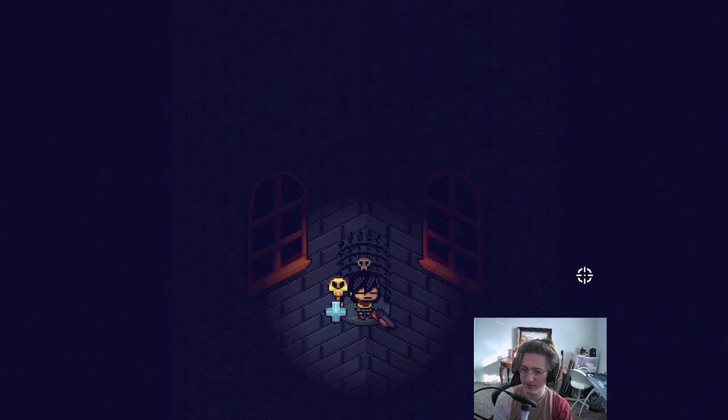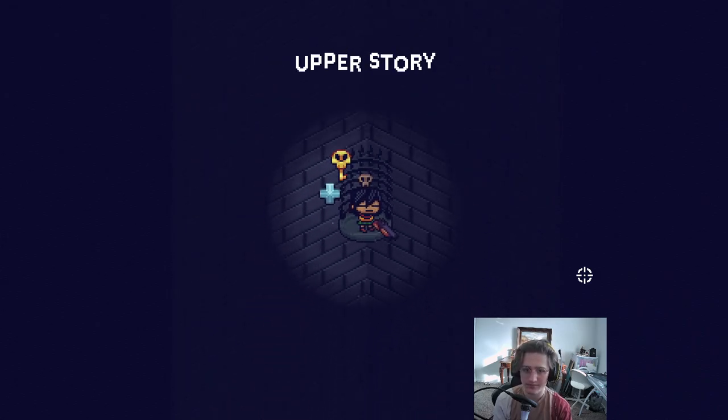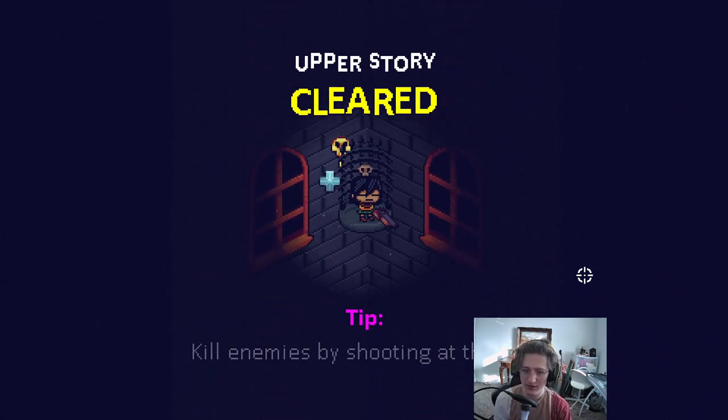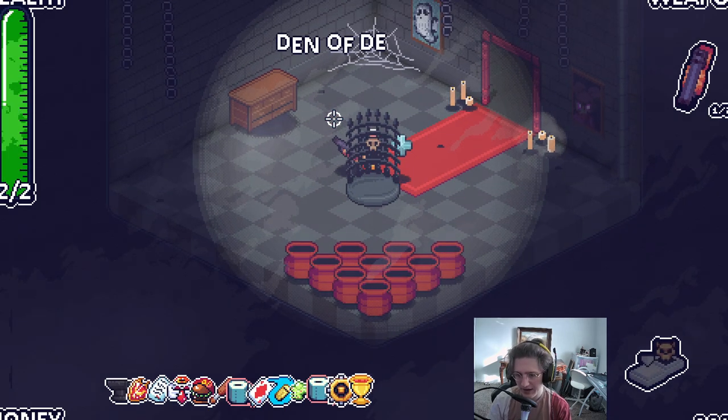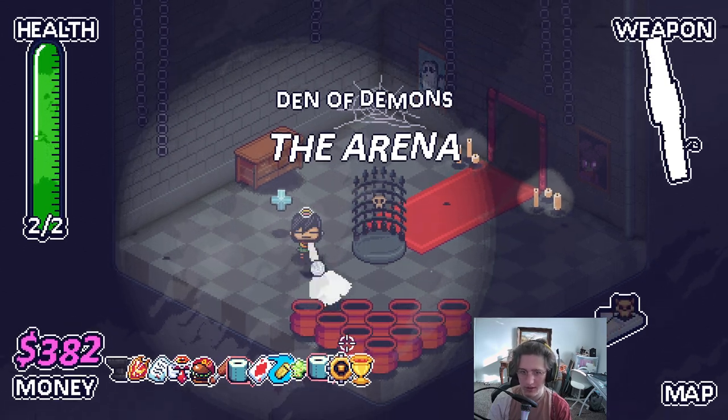We're already 20 minutes in. Oh, crap. Forgot that this game can kind of have long runs. Kill enemies by shooting at them. Nice. I think ideal roguelite time is around anywhere from 30 to 45 minutes. An hour's kind of a bit long, but that's okay.